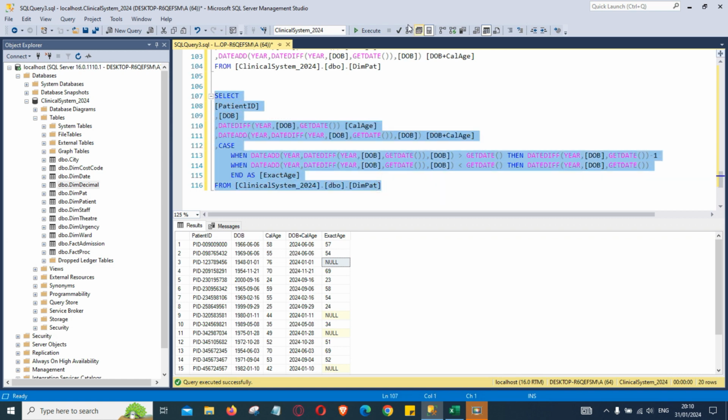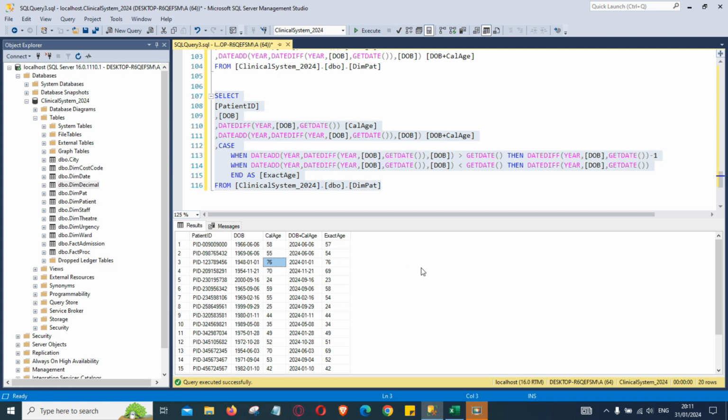Right. If we run this code, the first one, we calculated this patient's age as 58 years old, but as we knew, the patient will be 58 years old on 6th of June 2024. Again, this one 55, but this will be again on 6th of June.